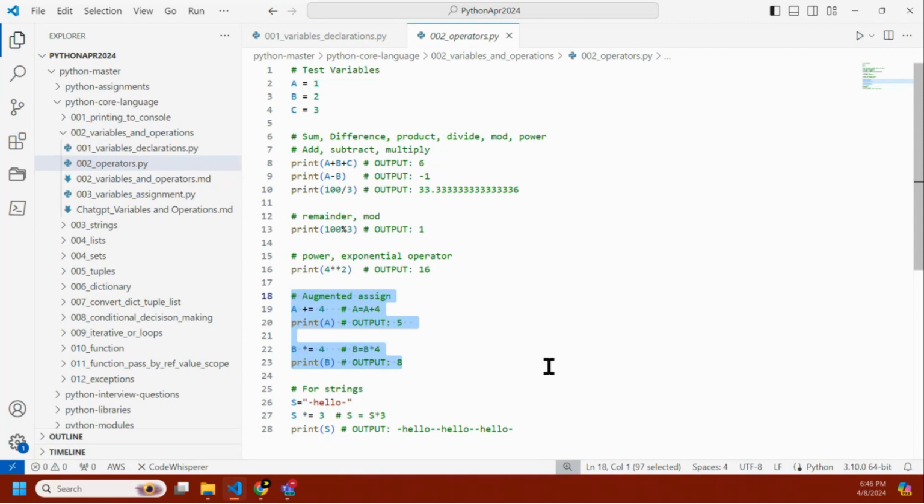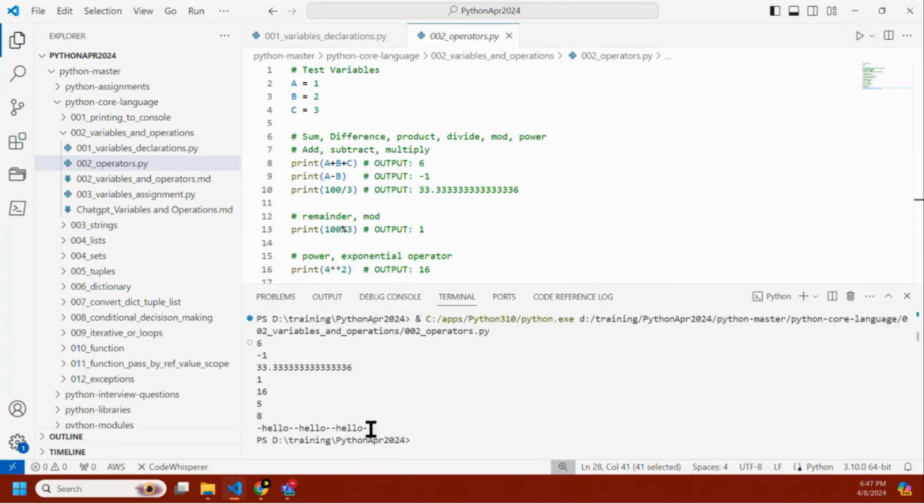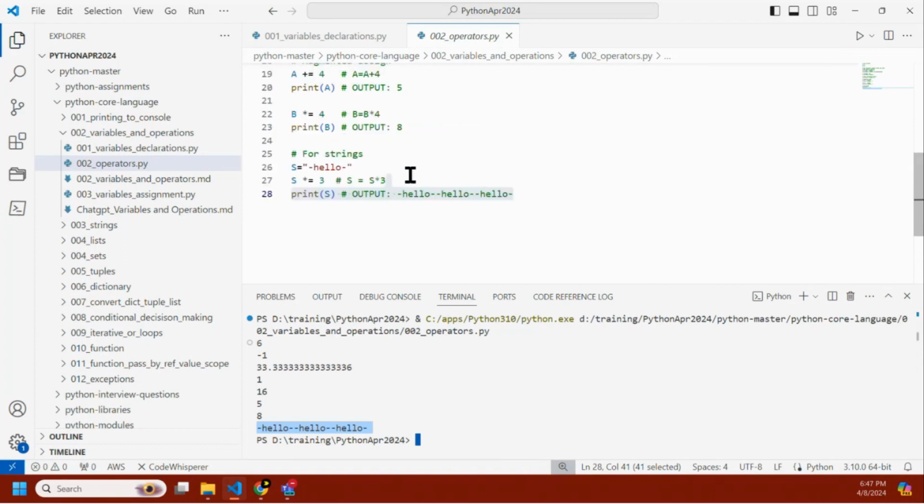Clear. Yeah. So if you multiply a string with a number, so this is s star equal to 3, it means s into 3, right? So string into number will repeat it 3 times. Clear? Because this is hyphen hello hyphen, that's why you see hyphen hello hyphen, and so forth. This is pretty simple, right? Augmented assignment with a string and a number. It'll repeat n times, right? Whatever the number is, it'll repeat that many times. No questions, right?